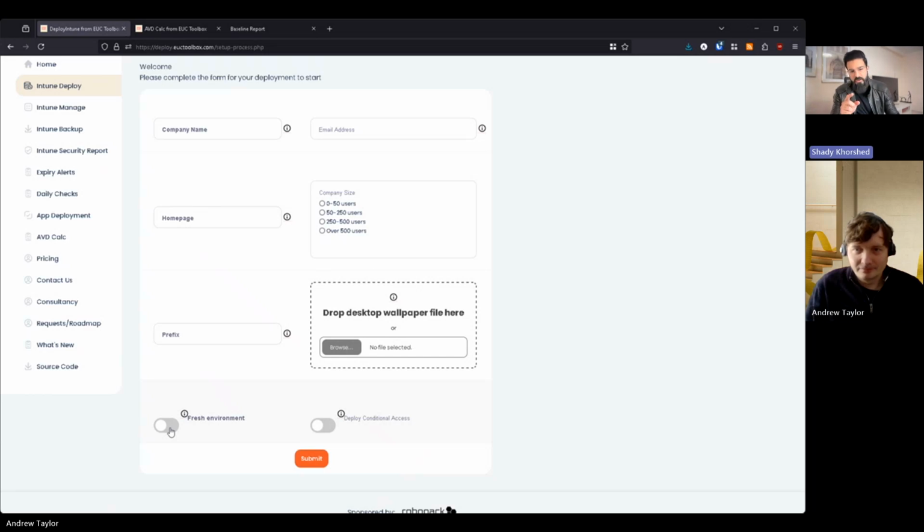Sorry, with the fresh environment, come again? I didn't really get that. So this is the fresh environment. If you turn it on, it assumes it is an empty blank tenant. Okay. And it assigns everything to dynamic groups, which will catch all users and all devices, so that you don't have to worry about it when you get a new user, they'll automatically be assigned.